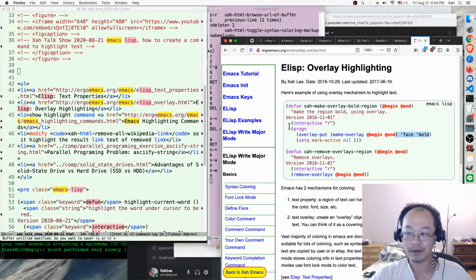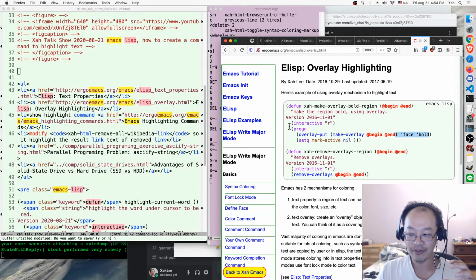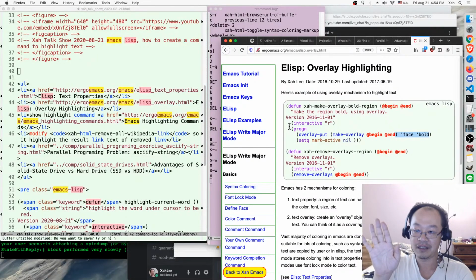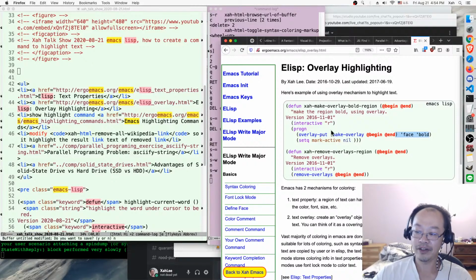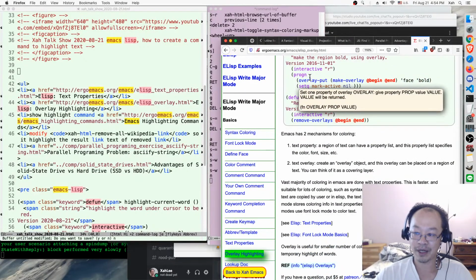So what's the difference? What's overlay? Now overlay is something different. Overlay is just like the English word overlay, like you are laying something on top of the buffer, so it's not fixed to the text. So what's the point of overlay? For example, you've seen tooltips, right? Like right now you see the tooltips.